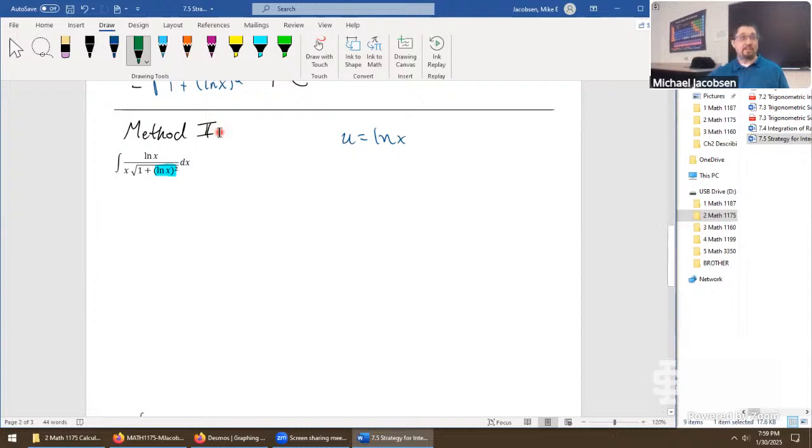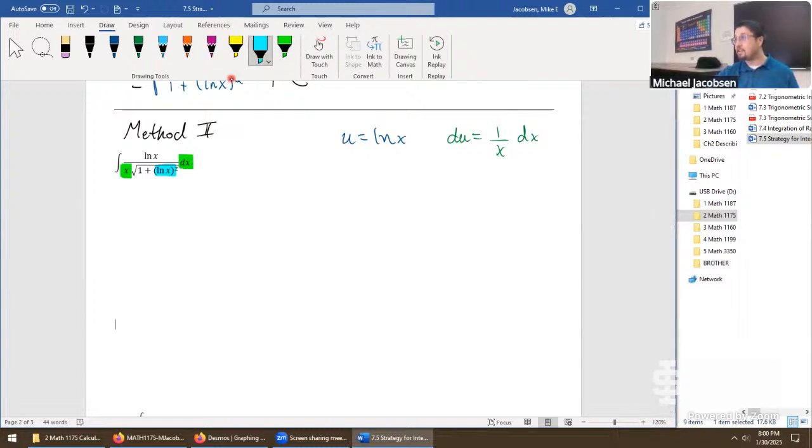Honestly, I personally prefer method 2 only because it's a more natural way to go at it. Next, du becomes 1 over x dx. The 1 over x dx would be this, because x is in the denominator, it is literally a 1 over x in your problem. It's combined with the dx. And this part right here, well, that's part of the u substitution as well.